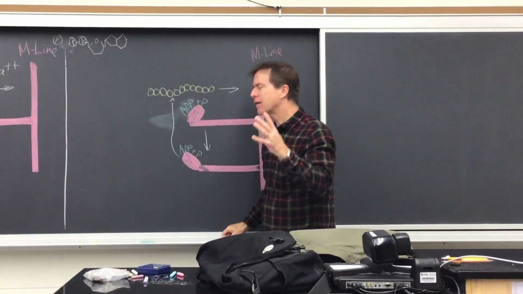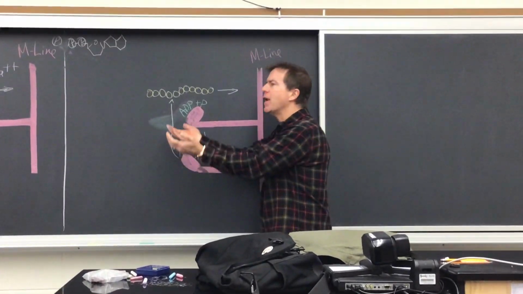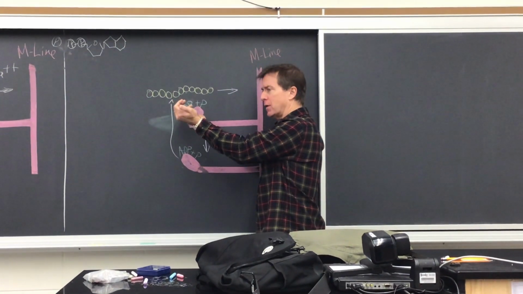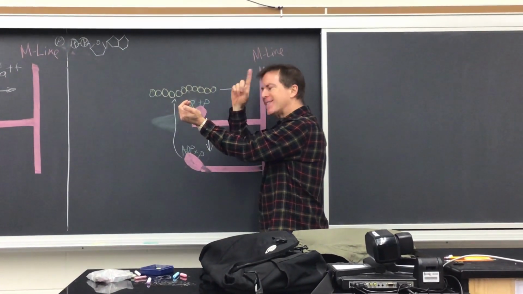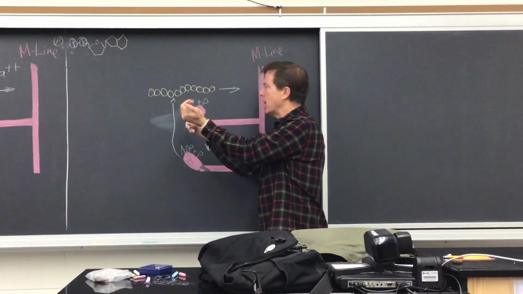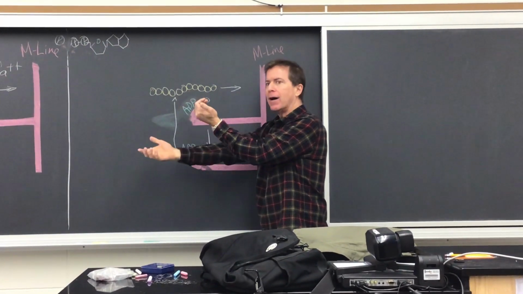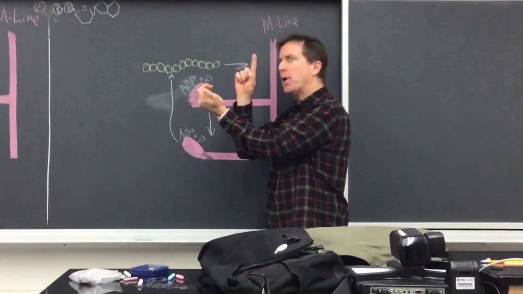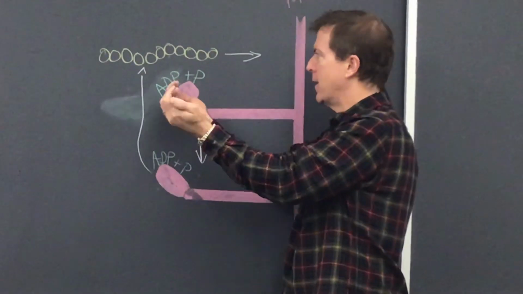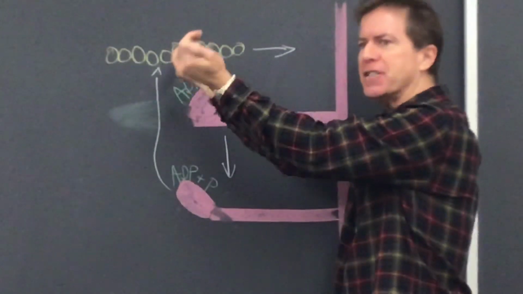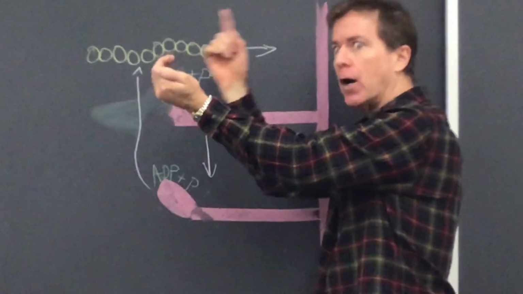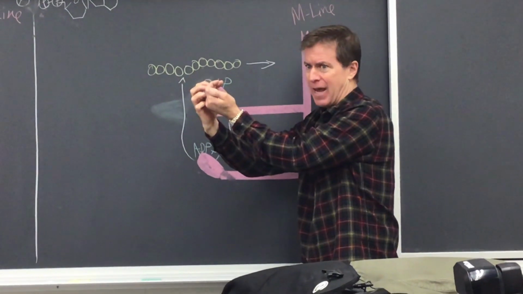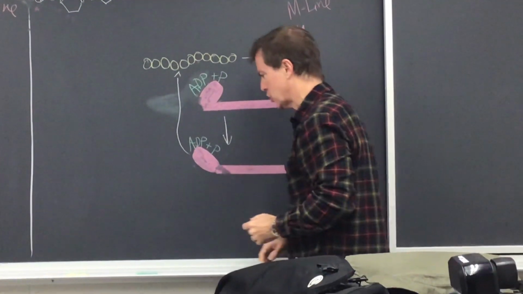Now here's the very end of this story. Even after myosin has reached up, attached to actin, pulled it toward the end line, what happens next is the ADP and P leave the cell. They drop off. They dissociate from the myosin head. But, and this is critical, this is very important, the myosin head remains attached to the actin until a new ATP molecule attaches to the myosin head. So I'm going to draw that last bit of this story.